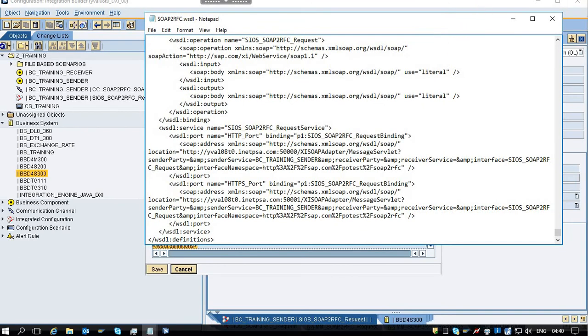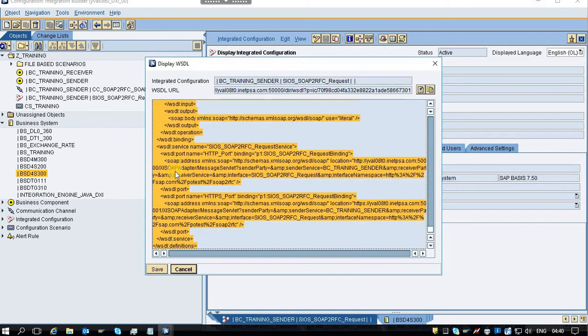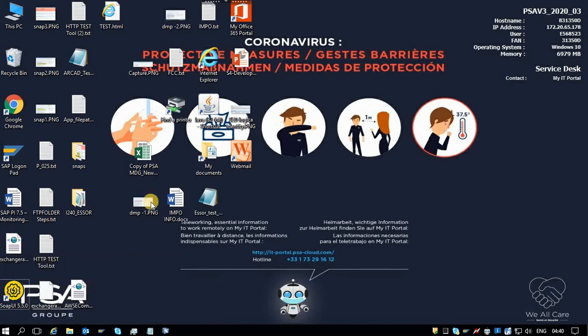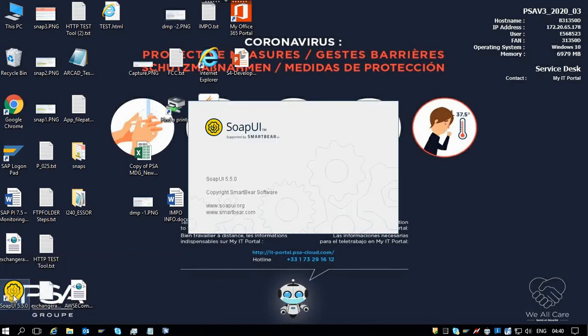Okay, I have saved it. Now we need to go to the SOAP tool and create a SOAP project, import this WSDL and trigger the message.